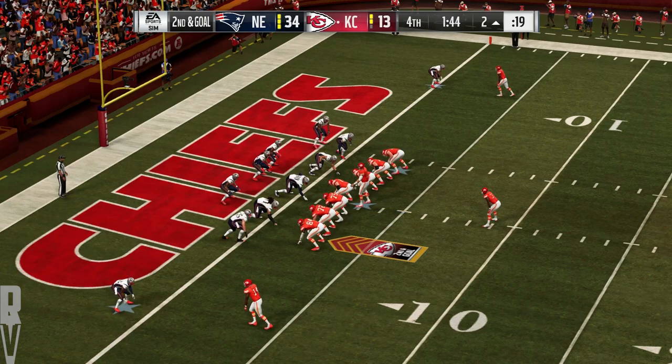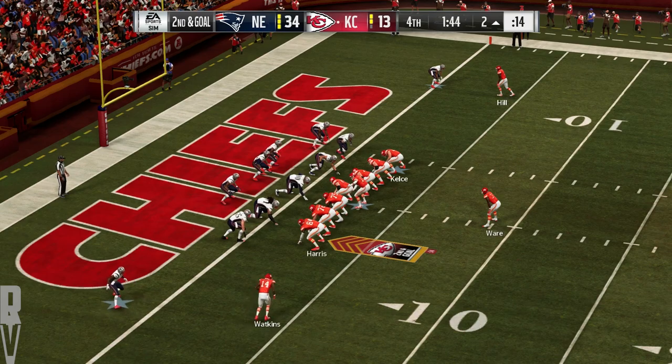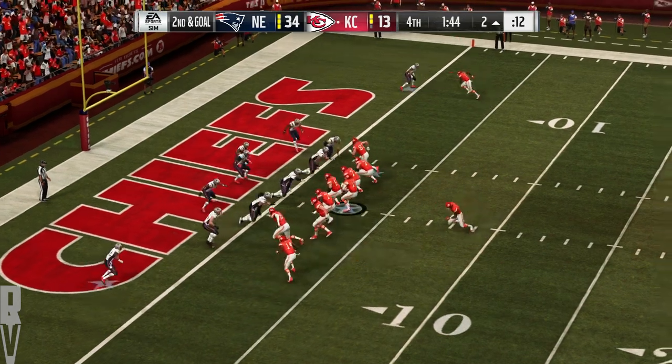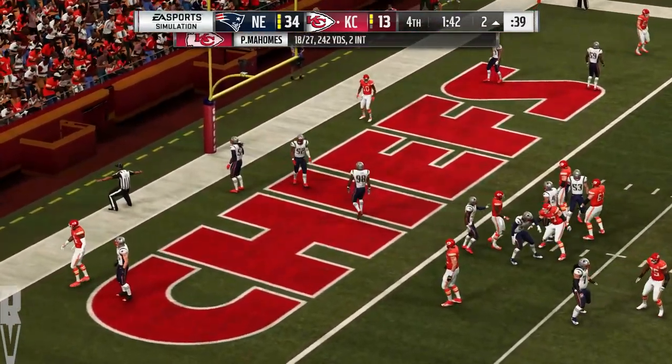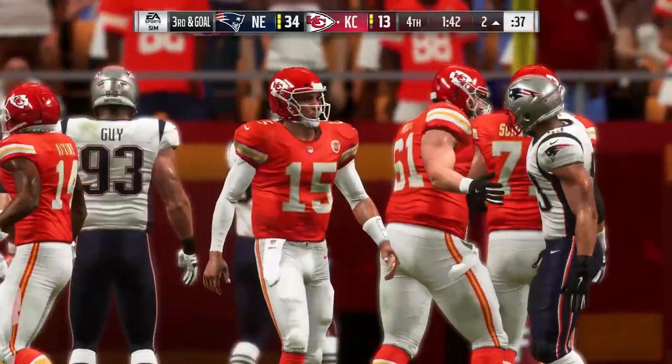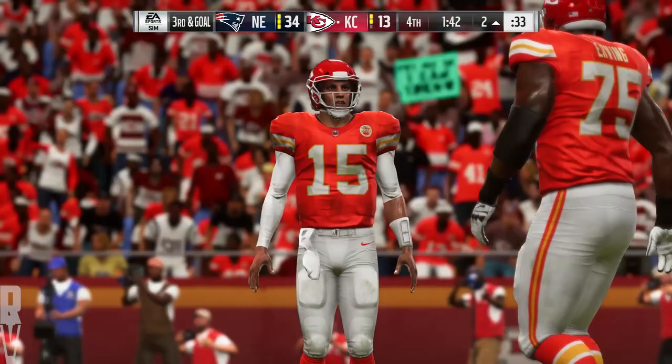2nd and goal, and they will try again from the 2-yard line. Here we go now. Blue 45. To throw, it's Mahomes. And he just chucked that one out of bounds, out of everyone's reach. Maybe a wise call not to take a sack in this part of the field. It brings up 3rd down.